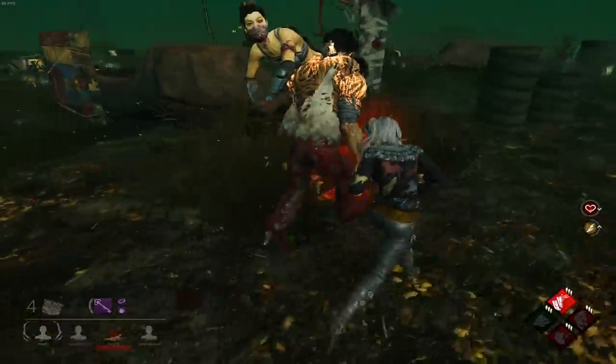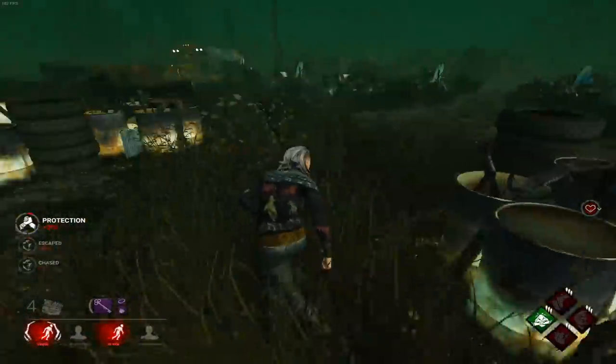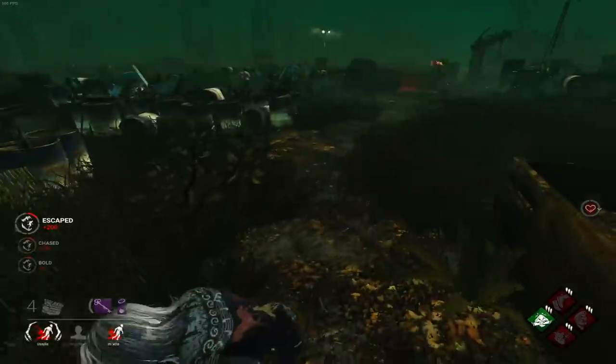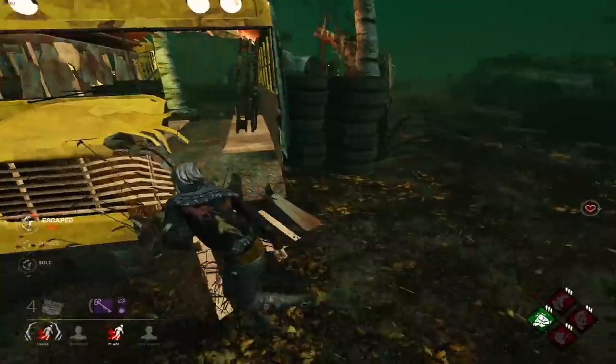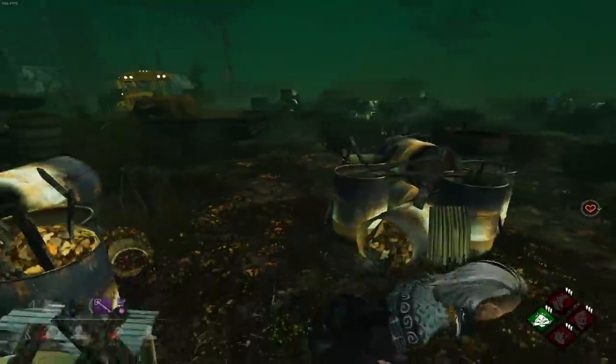We're going to go take a hit because we have Sprint Burst, so goodbye. Are you going to get out? Yeah, okay. Thank God we had Sprint Burst on 99, or else that person would have been dead. I was just confused about what the Hillbilly was doing. I don't necessarily mind. Oh my god, these generators are super close together.